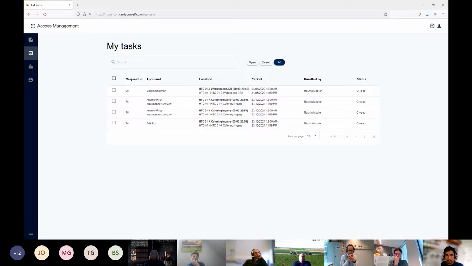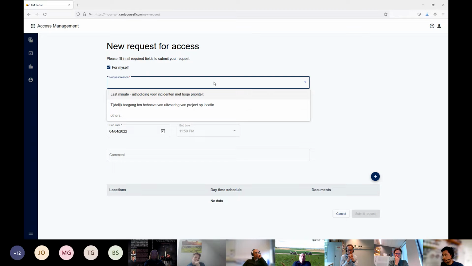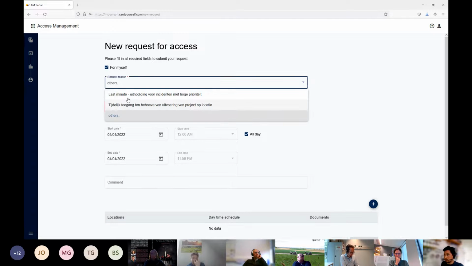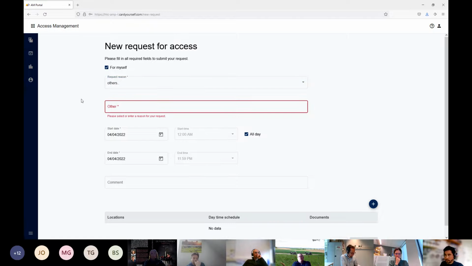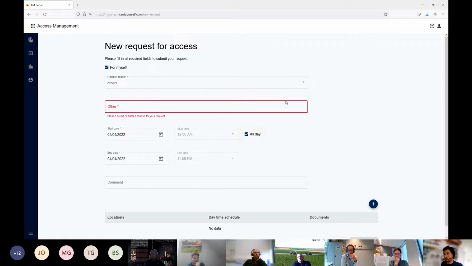There's also the option to say I have a different reason, so they can give their own reason. I think maybe in the future we will expand on these request reasons. If you see that 5 out of 10 times it's a reason that's not listed here but is asked very often, then we can expand this list to include other common reasons that people use. Yeah, understood. Thank you.